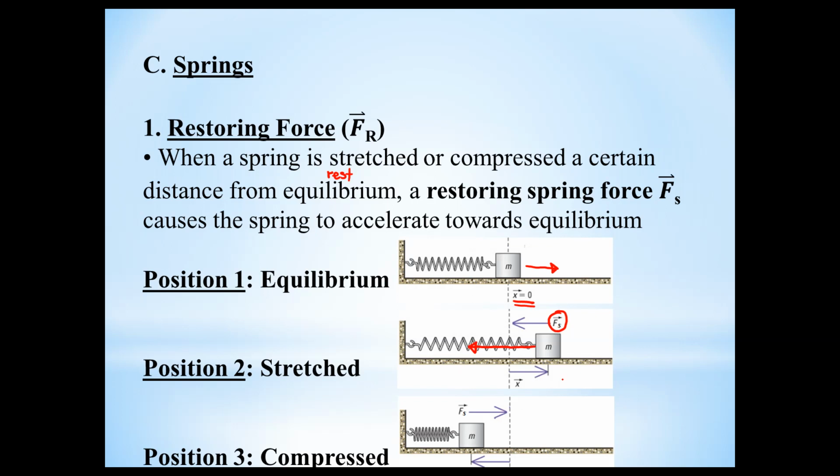So you can see how I have a restoring force that's always trying to get me to go towards the equilibrium position, just like I had with the pendulum Earth system. In the pendulum Earth system, my restoring force was the parallel component of the object's weight. And by parallel, we mean parallel to the direction that the object is moving at that instant.